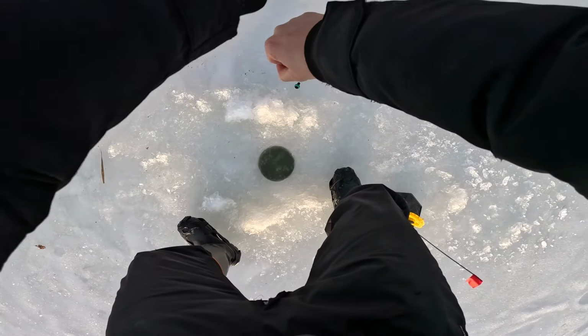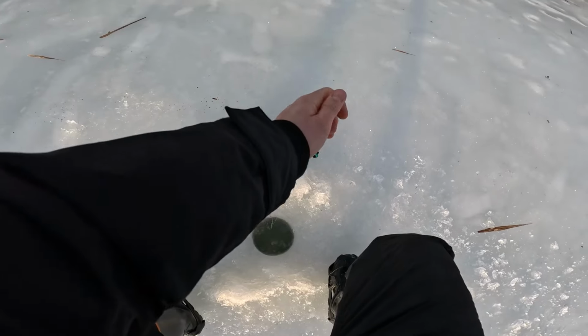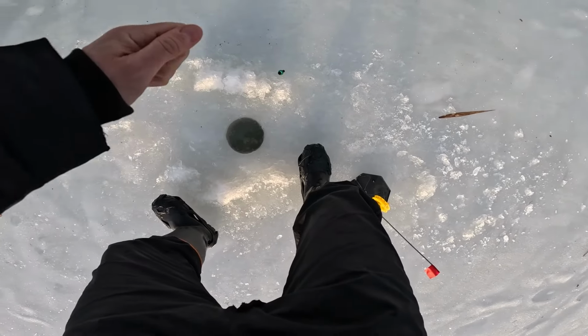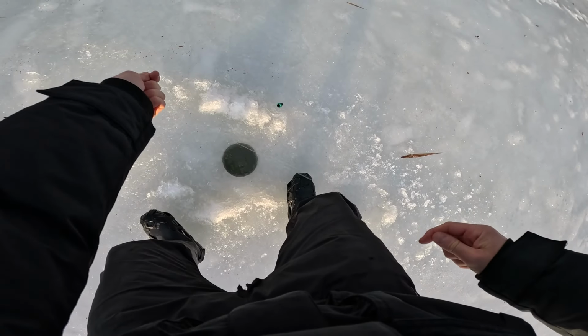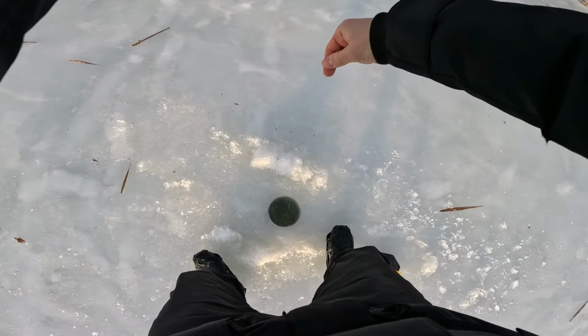Holy cow, man, this is a better one, guys. Same hole as in the morning. Oh, I hope I can show it to you. Yeah, he's taking line again. Oh, man, there's such a big tangle also at the same time. Whatever, we'll fix that. Oh, yeah, he's running. He's really good, man. I'm assuming a big pike. He's taking line again. Come on, man.